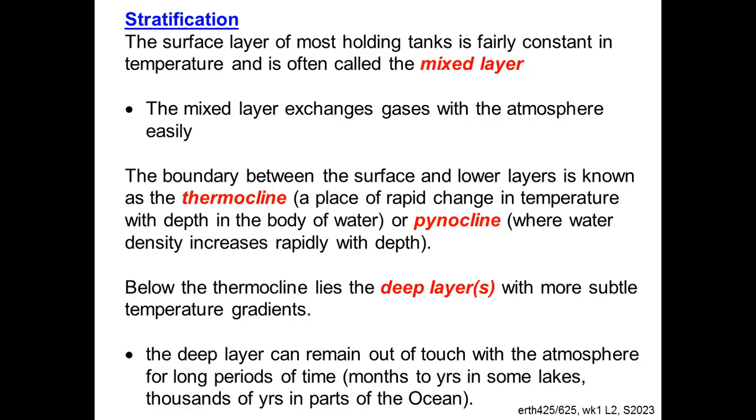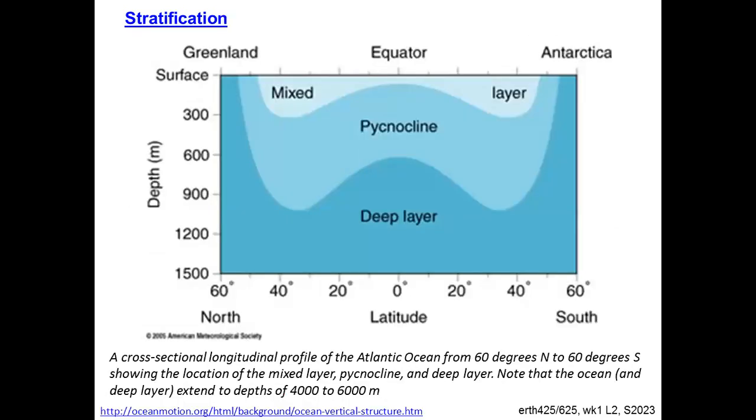In lakes, it can be months, but in the oceans, it can be thousands of years. So this is now a graph looking up the center of the Atlantic Ocean along a fictitious line, because you can't really draw a straight line. You have to kind of zigzag it around Europe and Africa and so forth, between nearly the Arctic Circle in the north and the Antarctic Circle in the south, 60 degrees north and south.